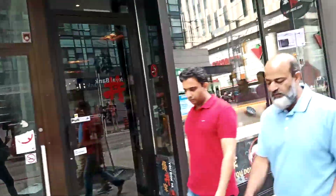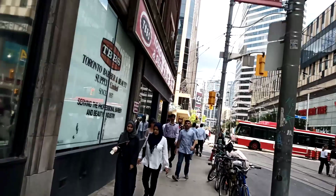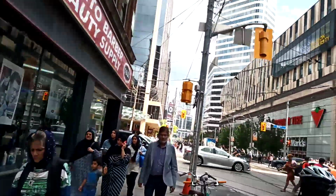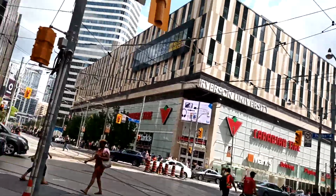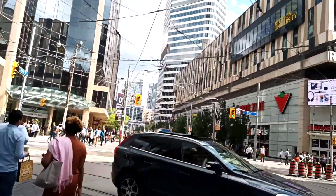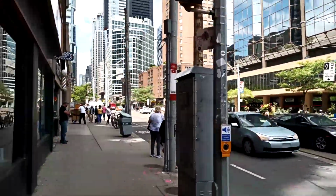Another one of these kind of fancy little Japanese spots. Don't know why there's so many little Japanese things in and around here, but there are. And as you can see, it's a very multicultural city. We've seen all sorts of people, Asians, Arabic people, a funny dude in the funny pants with his shirt off, and diversity here in Canada. So there we are. I've just done the full block and a circuit, and there you go.